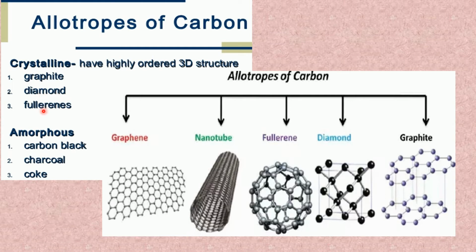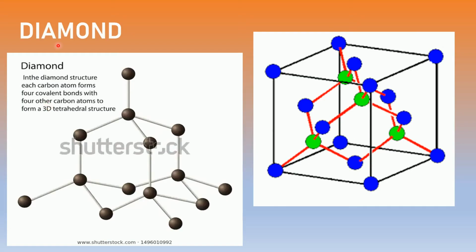Okay, children? Now, we will be focusing on the three most important crystalline allotropes of carbon, that is graphite, diamond and fullerene. So let us view the structure. The first allotrope, very common, and we are all familiar with this name, diamond, isn't it? Now, what is its most important use? We all know, yes, in making jewelry. But apart from making jewelry, children, it is used in various industries, especially as a cutter, or in lasers as a laser beam. Clear, children?